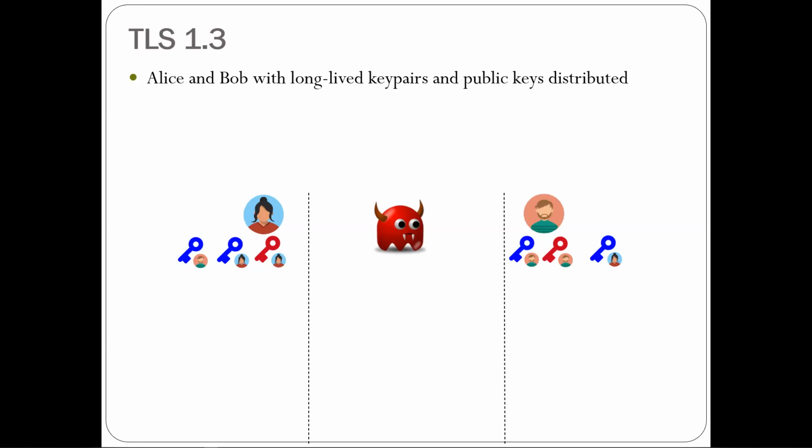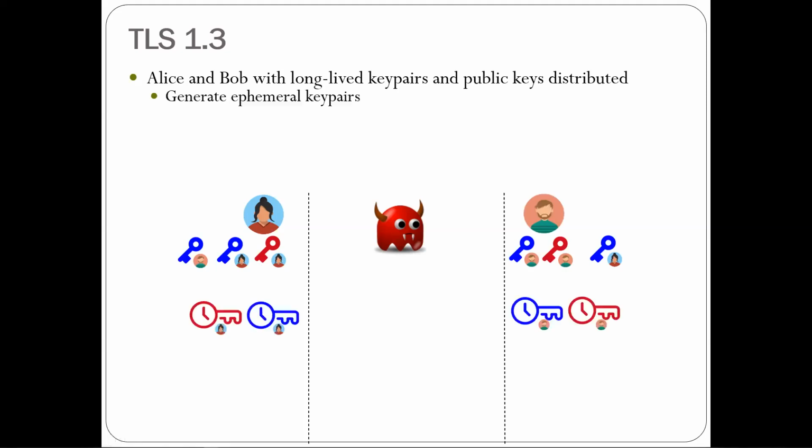This is like a stick figure, stick figure 1.3, but hopefully this will get across to you the major change that happened in this protocol. And it was to support perfect forward secrecy. Here Alice and Bob have their public key, private key pair, and they have each other's public key, which is over here as well. Okay, so that's the setup.